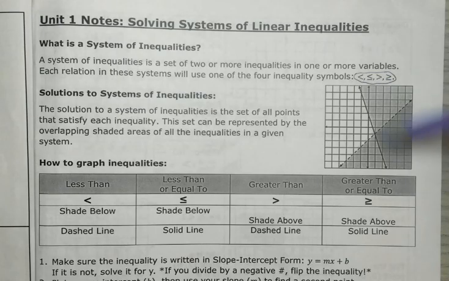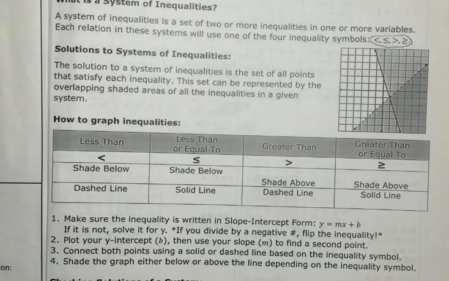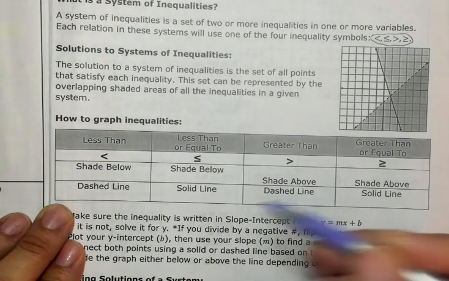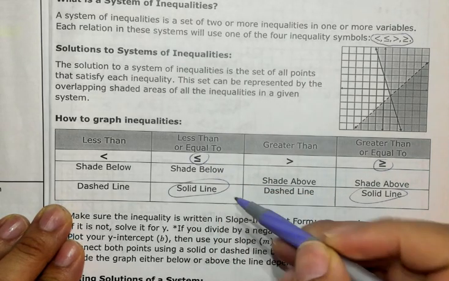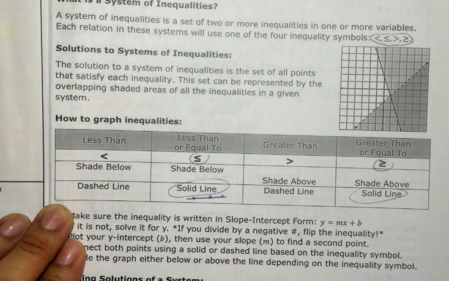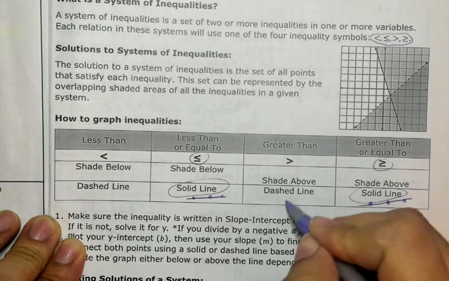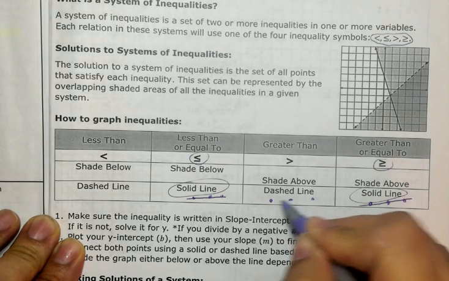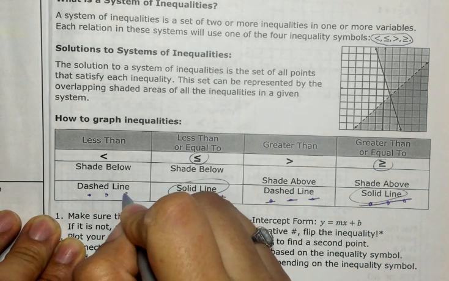And you have to decide when it is solid, when it is dashed, and when it is shaded above or below the line. So this table right here shows you the shortcut of when is which. So we decided to conclude that the solid lines happen whenever you have the equal to signs. You're just going to have points plotted, and then a traced solid line from one point to another. If it's dashed, you're just going to draw some dashes representing a dashed line between those points.